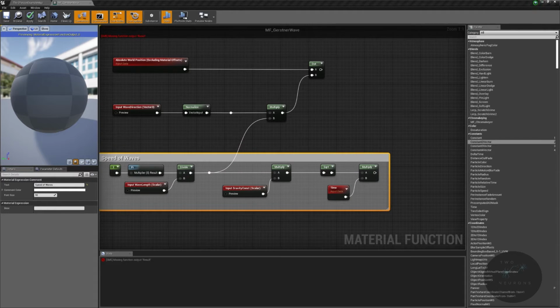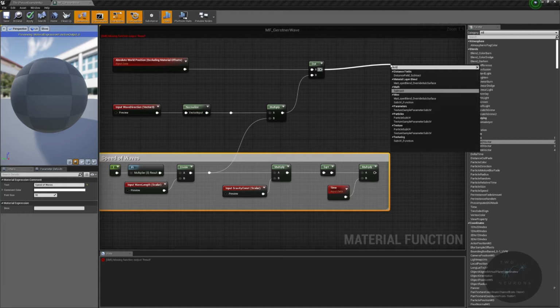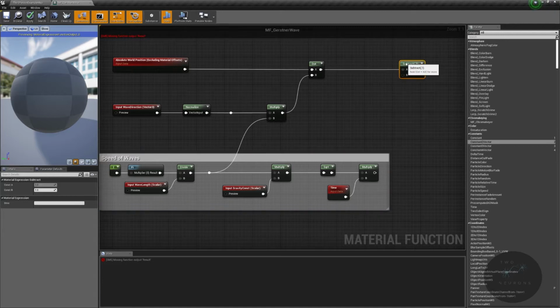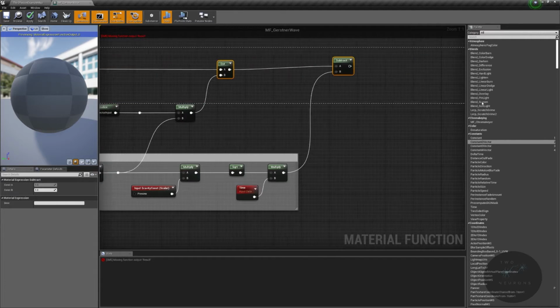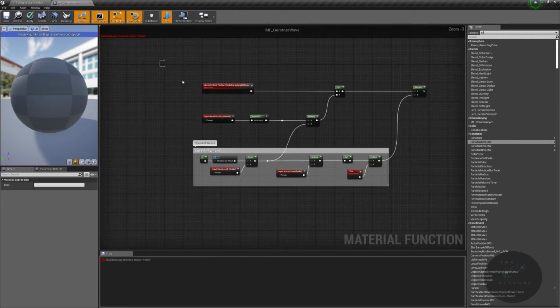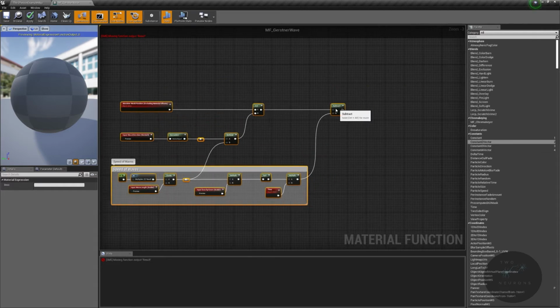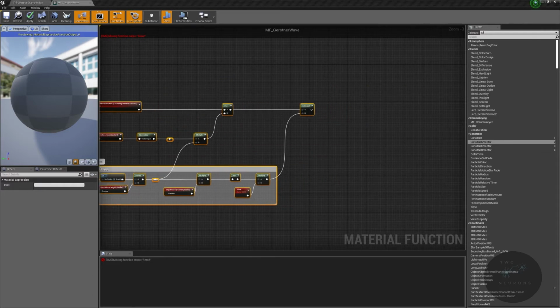Right. With speed of waves done, and we have our dot operator now done, we are going to take away from this calculation the time. So we're accounting for time. So it's going to be subtract, and then we're going to subtract that from there. There we go. Just going to try to line this up to be a bit nicer and neater. Oh dear God, I see how close to that input node I am. I need a lot more space.